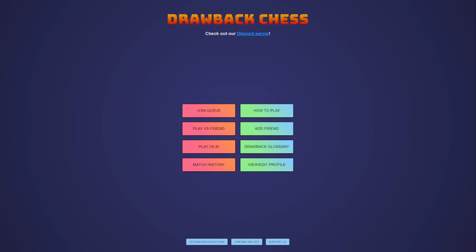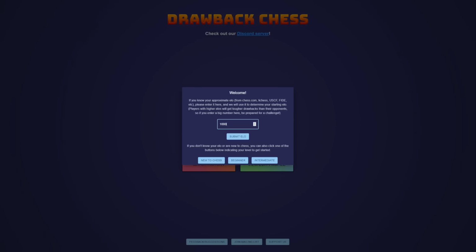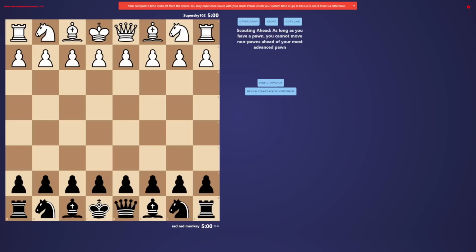So this week in our drawback chess speedrun, we increased the rating to 1000 elo points, a 4-digit number. Absolutely insane. What kind of monster will we face at this tremendous elo? I have never been rated this high before. And without any further ado, let's go.